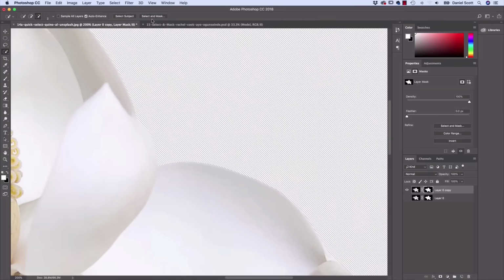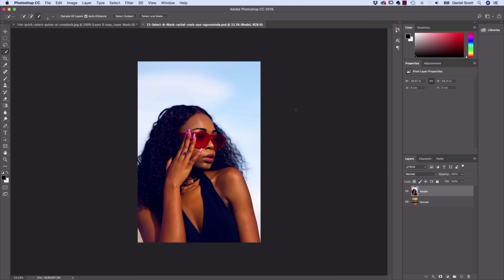So let's jump over here to the 15. So this one's a lot trickier. Where it's really hard to do selections is here, and out of focus here could be the hardest. So I'm going to show you a reasonably hard thing to do. Is it going to be absolutely perfect using select and mask? No, but it's going to get you most of the way there.